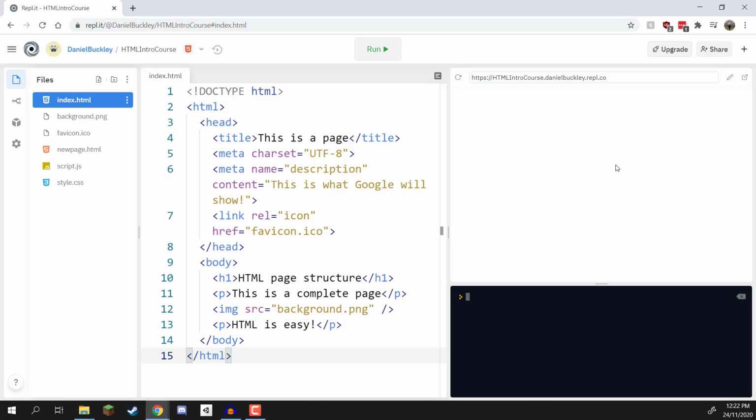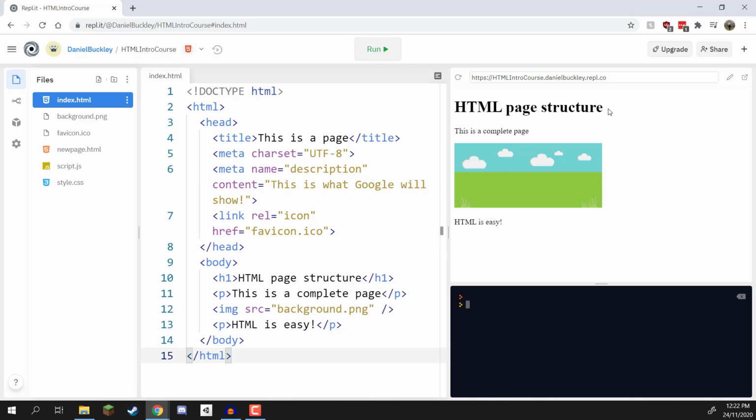Okay, here we are inside of our code. So what we're going to do now is run this web page, and you'll see, okay, we have this text, we have an image, but all the text is the exact same color and it looks kind of bland. So let's change the color of the text. Let's maybe change the background as well. So to do this, we need to create something known as a style sheet. And a style sheet is where we lay out all of the rules for our CSS, okay? And with CSS, you're basically going, okay, the header 1 tag here, I want these to look like this, or I want our paragraphs to look like this.